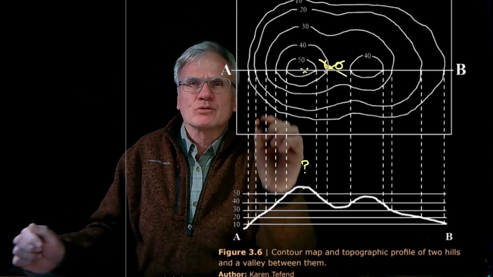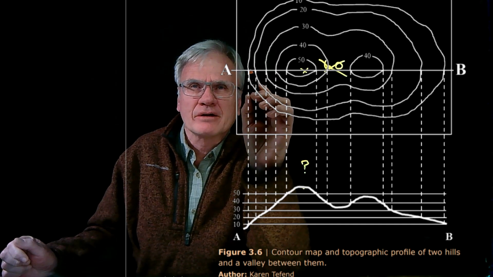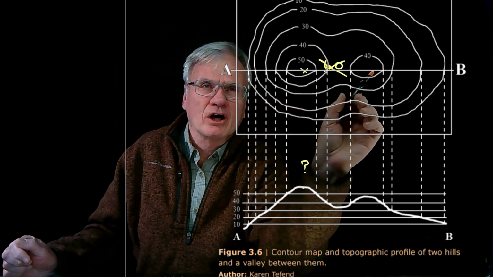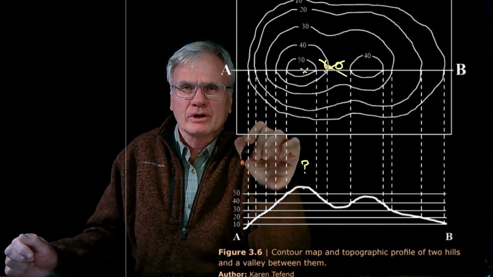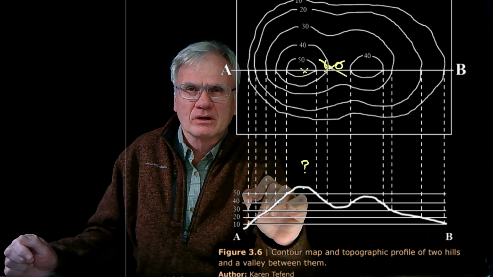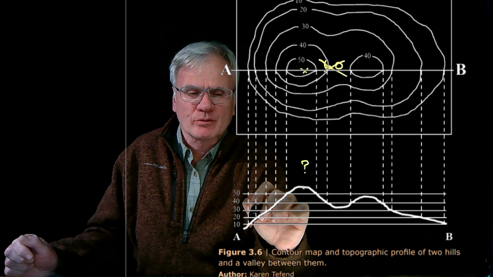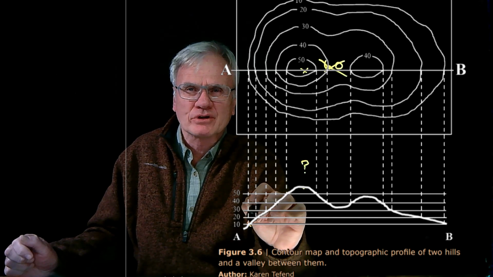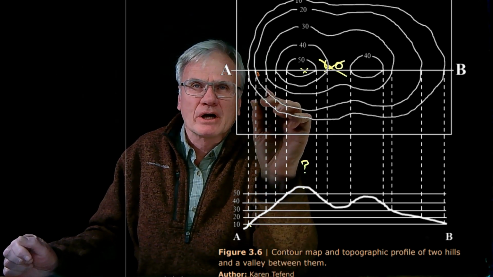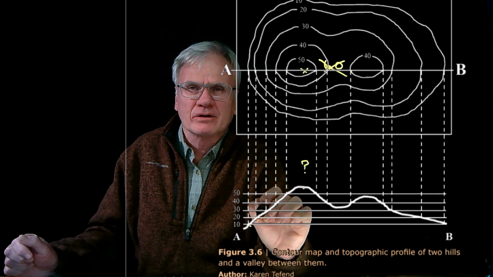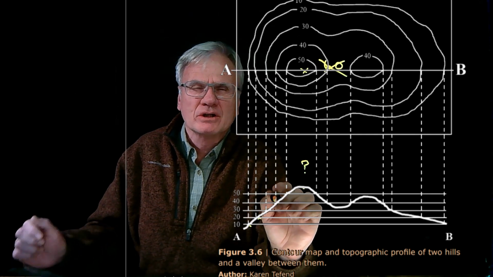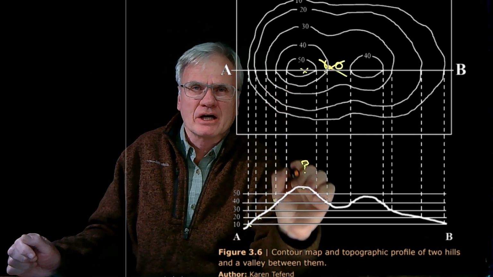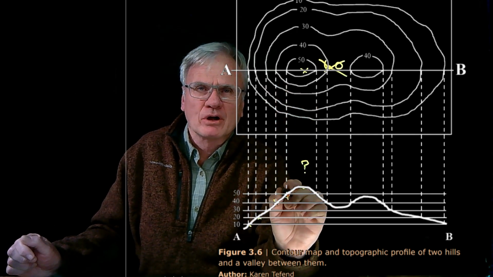All right, so as we cross a contour along this map, we just project that straight downward to the scale that we developed, and we would plot a point there representing an elevation of 10. As we cross the 20, we project that down to this point here, and we just keep on doing this, projecting these lines from this map view down to the profile projection and plotting points.